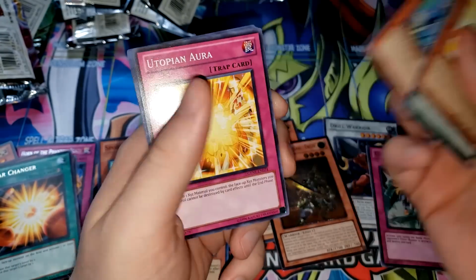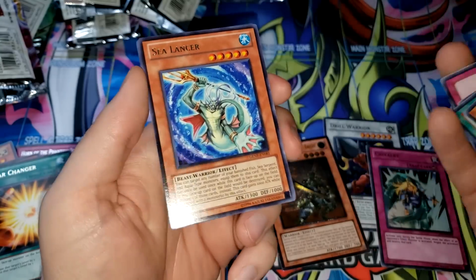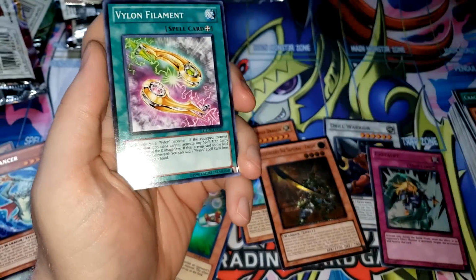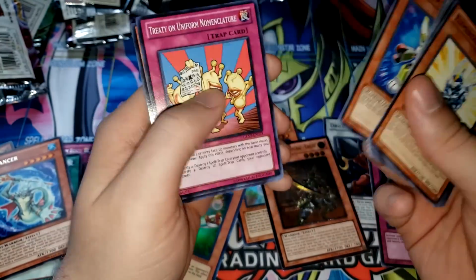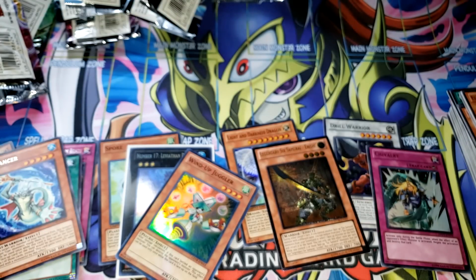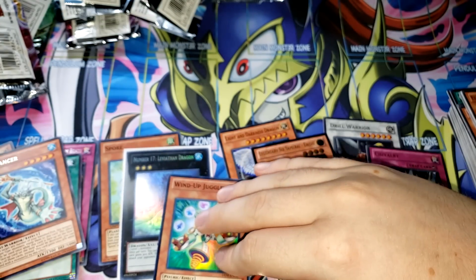I think so. Wind Up Dog, Utopian Aura, and Sea Lancer for our last rare card out of our sort of spring sale opening series here. And some random commons that we've probably all seen before. Wow, what an opening. Okay, so that is pretty incredible.